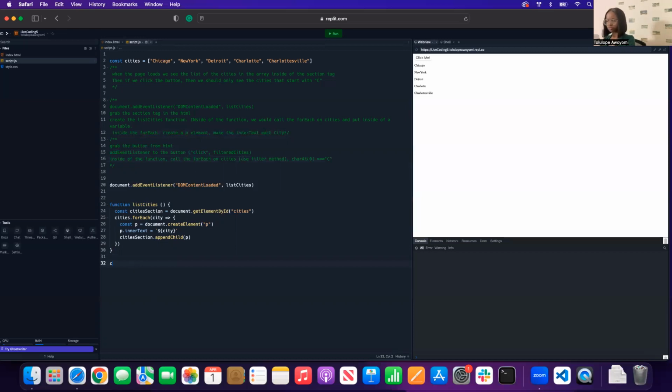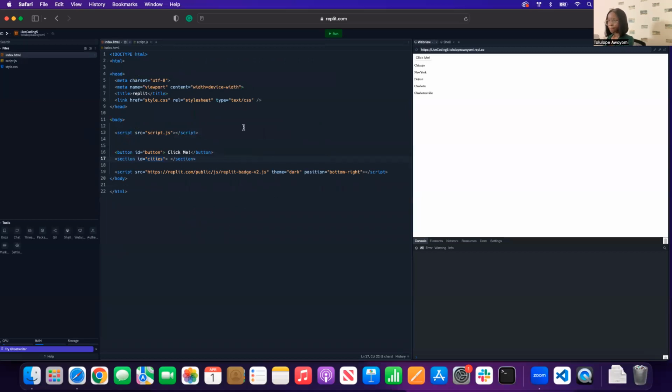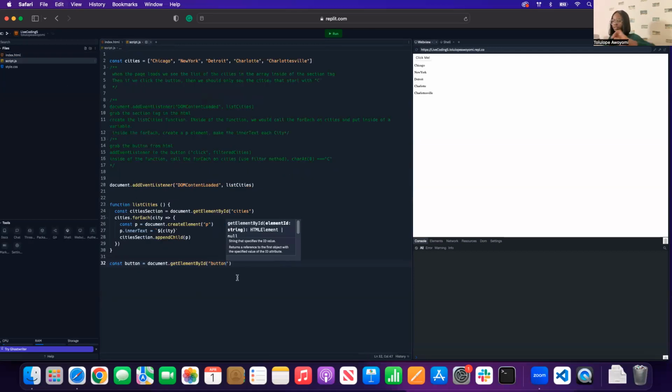So grab the button. Button equals document dot get element by ID. What's the name of the button? The ID is button. So put in button. Then button dot add event listener, and it's click.